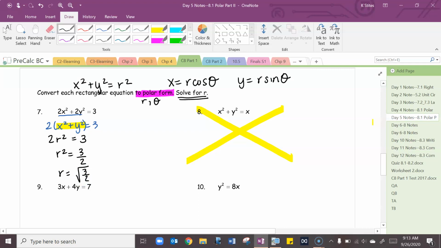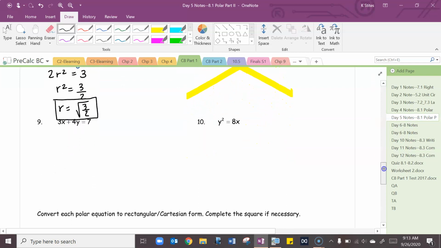And good news for those of you that struggle to remember your plus or minus: when we are in polar form, the plus or minus doesn't matter when we square root both sides. It's okay to have it, but it's actually not necessary because, as we saw, we can manipulate our radius to be positive or negative, and either way is fine. So you can have the plus or minus or not when you're in polar form. For rectangular, it is absolutely necessary.